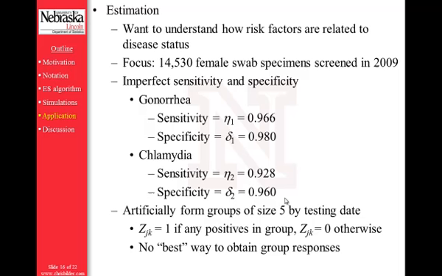And since what we have is actual individual testing data, what we're going to do is artificially form groups of size 5 from the individual testing data. This is typically how it will be done in practice. As specimens come in, you're going to form the groups. What we're going to do is form positive group responses: if any individual within the group tested positive, that's going to be a positive group response. If all individuals were negative, then that's going to be a negative group response. Note that this does not take into account the fact that there is testing error, though.